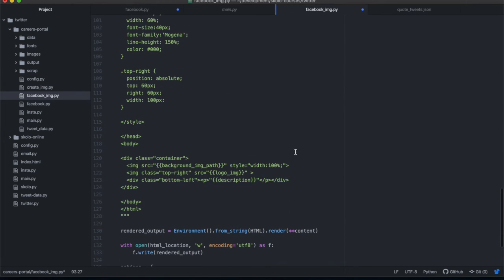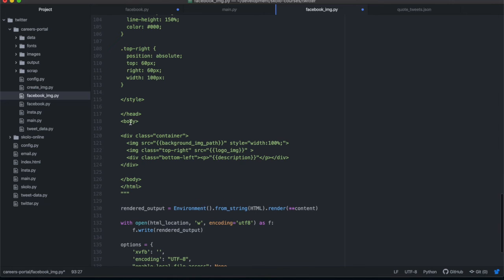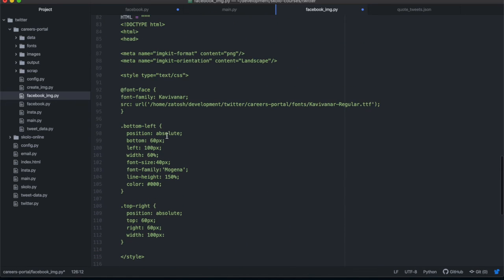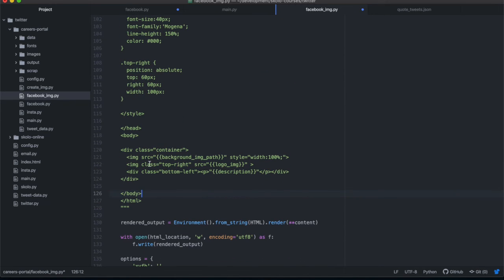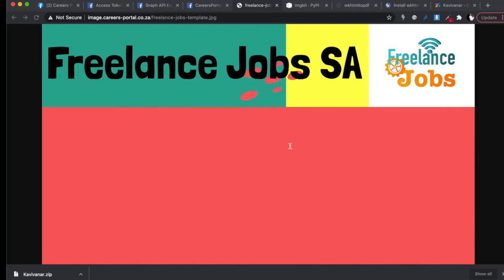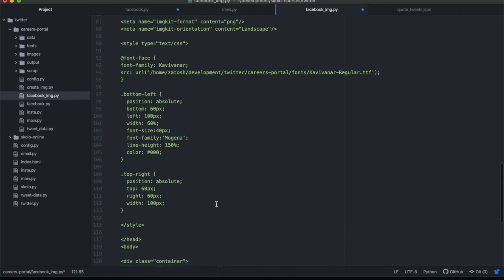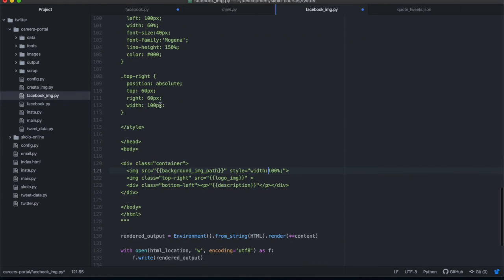Once you've done that, that's the end of the styling. Then you go into the body of the HTML, and inside the body you're going to put everything inside of a container. Did I specify what a container is? I think I removed it, so it doesn't matter. Then I specified the background image. The background image is now that image that we're going to put in. I'm going to specify that background image for that entire container, and the width is 100%, so I want that background image to fill the whole container. And the background image path, I'm going to have to enter into this HTML when I render it.